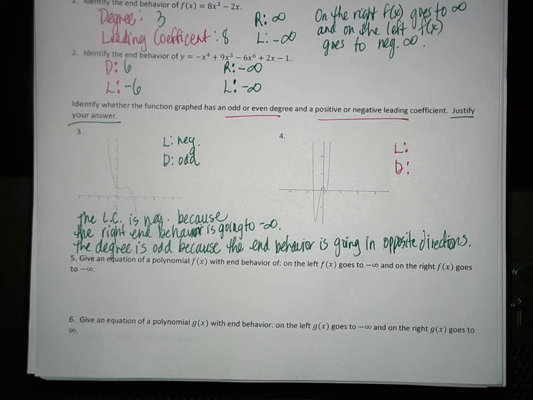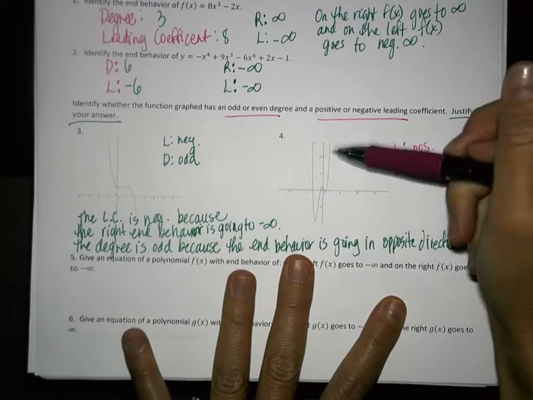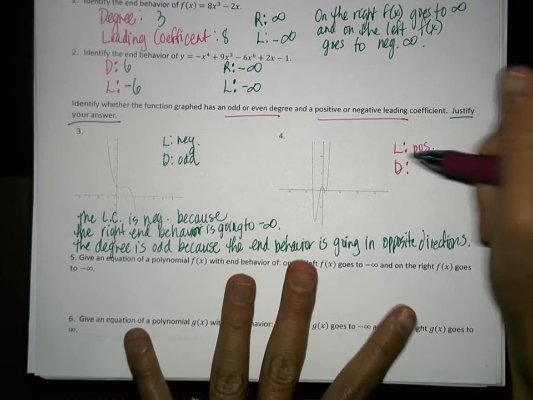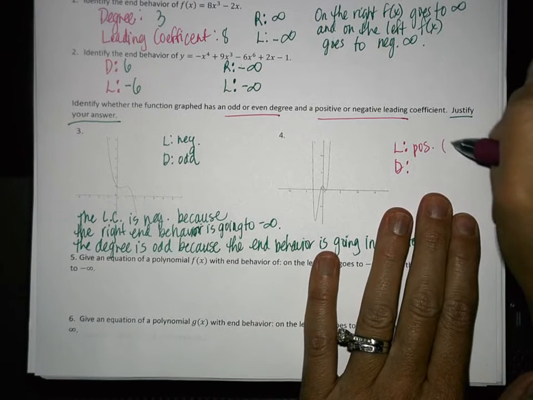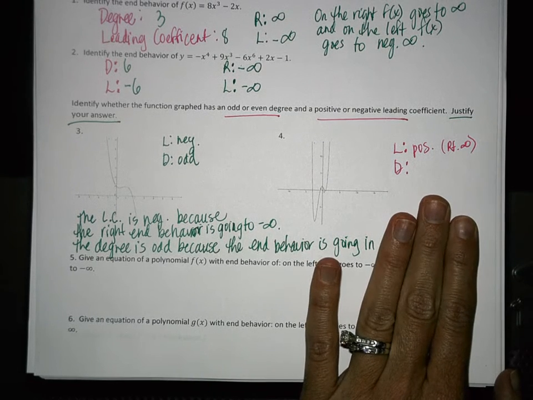Okay, here we go. So, leading coefficient. My leading coefficient, Tiger, is going to be what? It's going to be positive. Good. And how do you know? Because they're going in the same direction. Very good. Well, specifically, actually, we know it's positive because the right side. So, leading coefficient is always talking about the right side. So, leading coefficient is positive because the right is positive infinity. So, that's going to be our written work there.